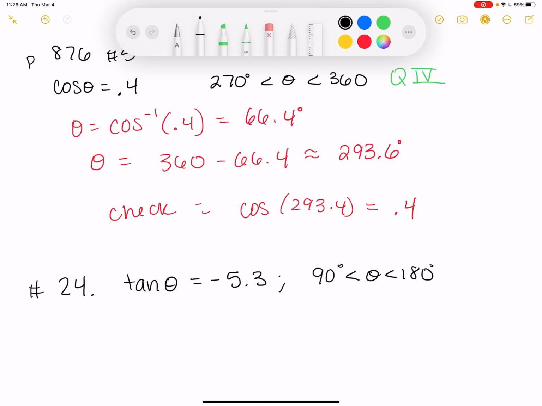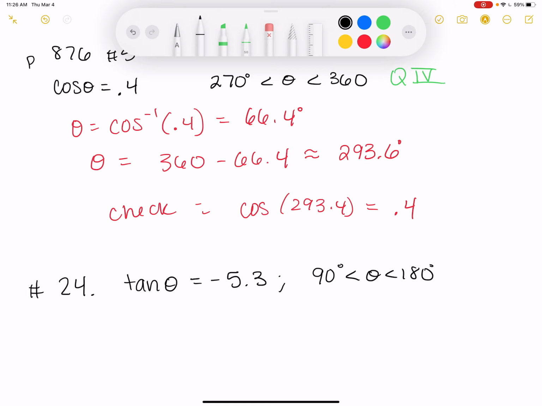Okay, tangent of negative... Tangent theta equals. It keeps saying error. Is your calculator in the wrong mode? Are you using the negative sign on your calculator, not the subtract? Are we in degrees? Do we round to the nearest whole number or 1 decimal place? One decimal place. Okay. Make it sin inverse of negative 5.3.